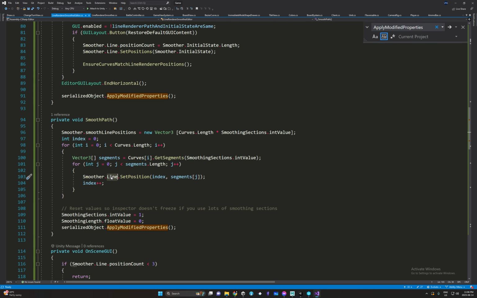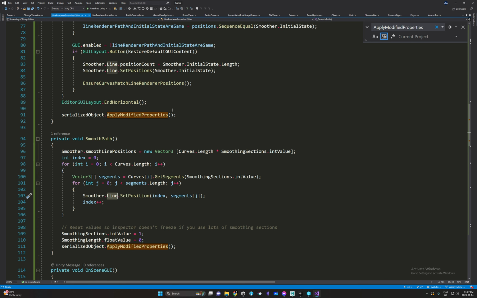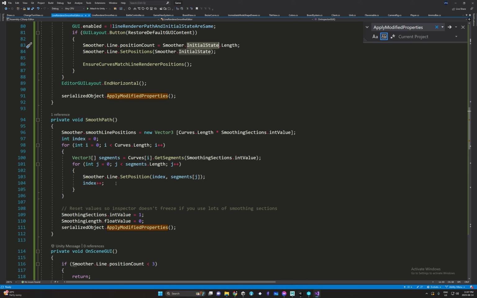What I'm going to want to do here is this. The initial state is what I want to do here. Or is the initial state a bad idea, isn't it? Yeah, no, it's this. The smooth line position, right?